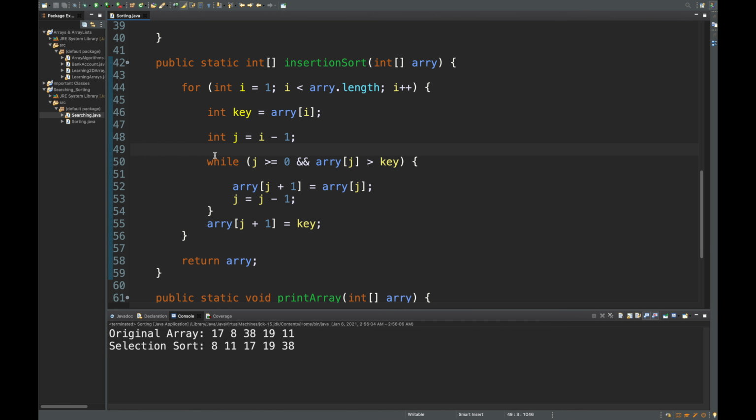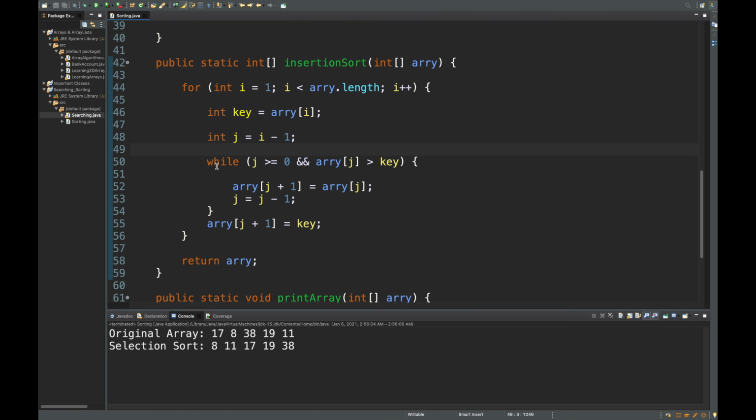So it's sorted with respect to itself, and then we'll be inserting the other values with respect to the values in the sorted array. So the first element is going to be considered our first sorted array, and then the rest of the values are going to be considered our unsorted array. After every iteration, the sorted array length increments by 1, whereas the unsorted array length decrements by 1. The key will be the value that we're inserting into the sorted part of the array.